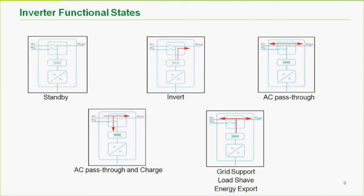So we're not actually contributing. We're not doing any kind of grid support, anything like that. On the bottom left, we have AC coming into the inverter, running loads, and charging the battery. So this could be basically in non-grid support mode, if you will.